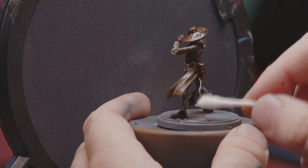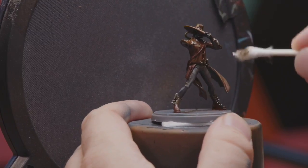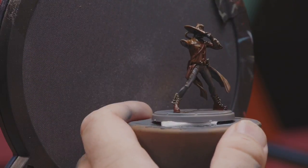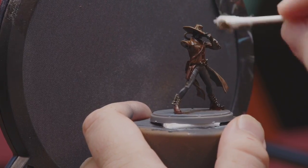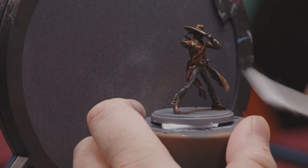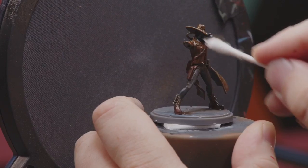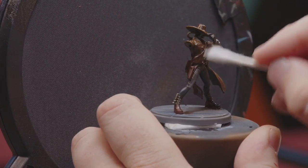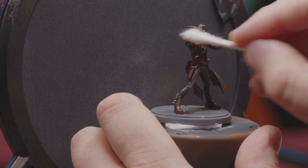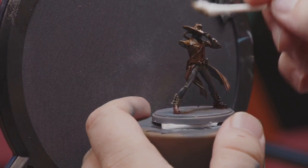So this gives you so much flexibility and control. And if you start to get really good at it, you can determine where your light source is, and then you can only clean that way. So let's say I decide that my light source is coming this way on the mini. So I want all of my light and highlights to be this way. If I make sure all of my strokes are this way, I will naturally get dark down here and light up here. So very quickly and very easily, I can create really impressive and good looking light, zenith light sources and other things like that, because of how I control where the wash comes off.